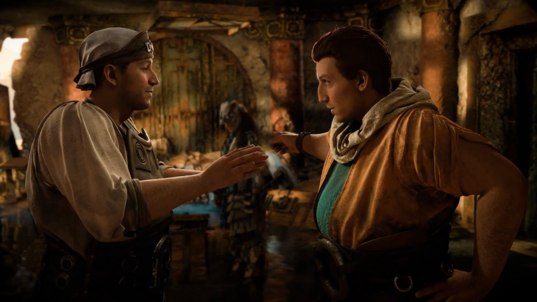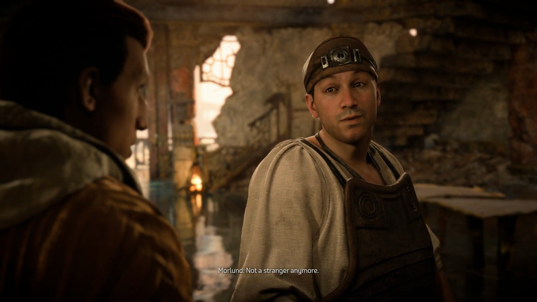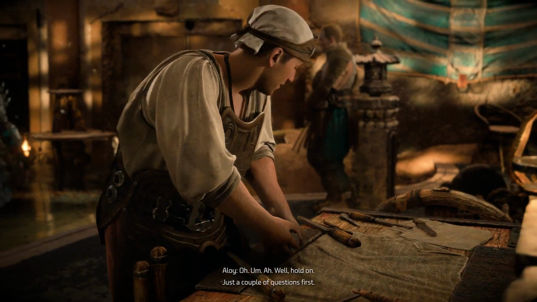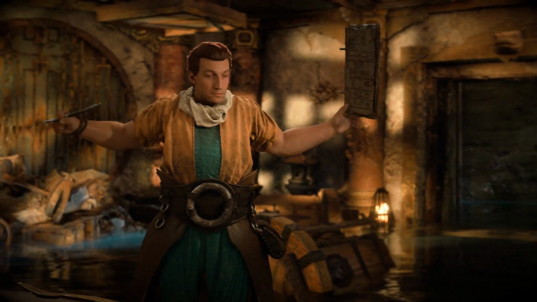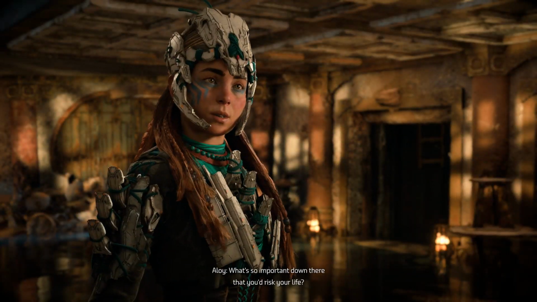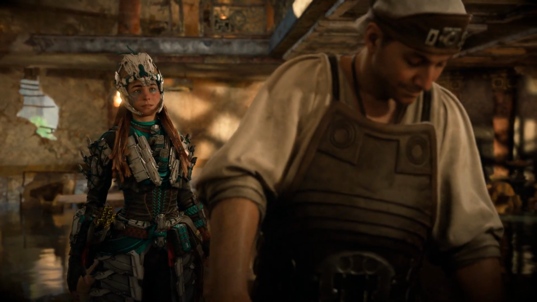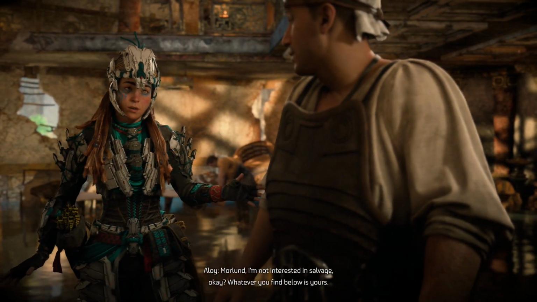She's a stranger. You got a name? Aloy. Moreland. Not a stranger anymore. You're a damn fool. Come on. I got the original schematics over here. Oh, well, hold on. Just a couple of questions first. Fair enough. Partner? Partner? Don't mind him. What's so important down there that you'd risk your life? Well... Moreland, I'm not interested in salvage, okay? Whatever you find below is yours.